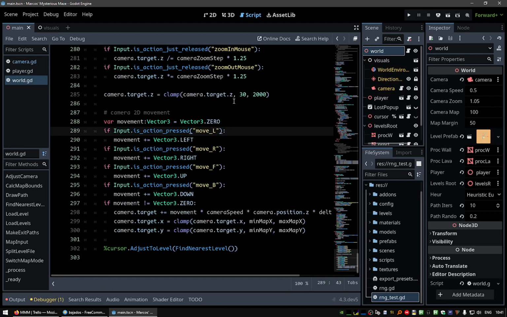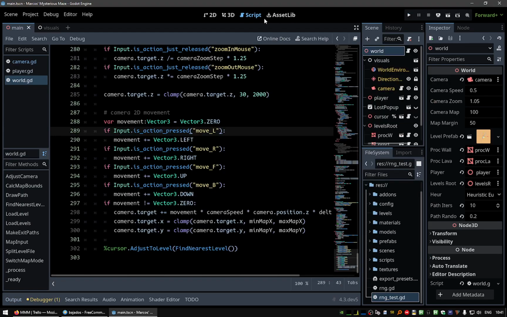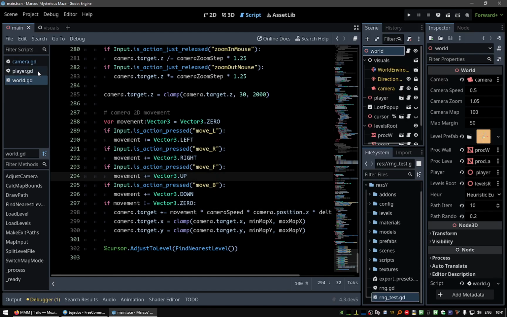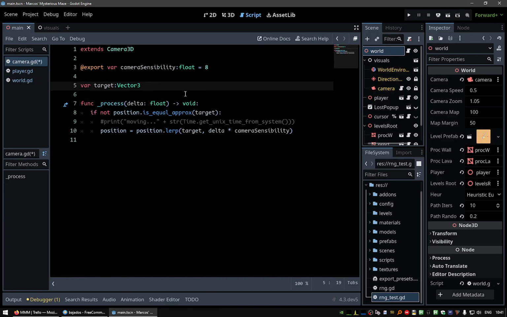Okay, now this should work. Why? Because we are beginning with the Vector3 zero. Let's check.